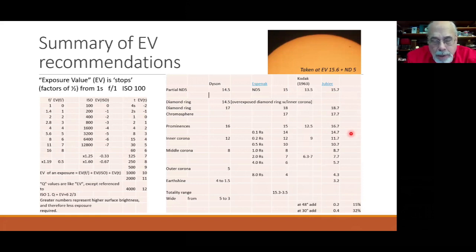So as people say, there's almost no bad exposure during the eclipse, as long as you're taking fairly long exposures, because the corona goes from relatively bright at the inside to very, very faint at the outside. Some of what you'll be able to accomplish for the outer corona, and whether or not you get Earthshine, will depend on how dark the sky is where you are. And how dark the sky is depends on how close you are to the edge of totality, and also how much dust or haze or whatever else is in the atmosphere. There's not much you can do about that. It's just a question of trying, especially if you have one of these automated setups, and step through these things.